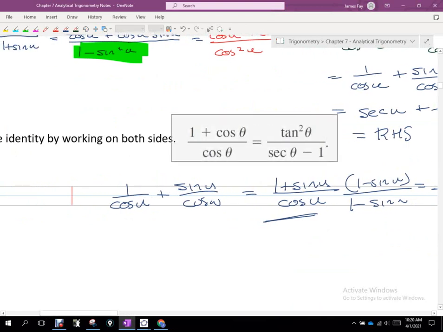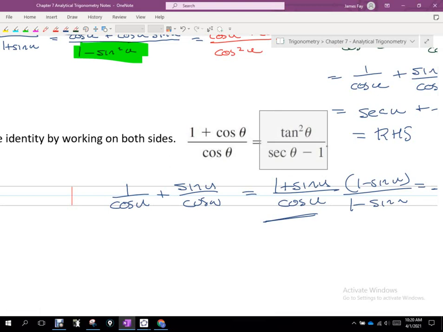On this one, this is an example where it makes most sense to work on both sides. So you'll work on this side, probably multiplying by 1 minus cosine over 1 minus cosine, and you'll work that as far as you can. Then you'll come back to this side, and you'll probably multiply that one by secant plus 1 over secant plus 1, and make some substitution. You might even be able to make a substitution right away, because that's secant squared minus 1, isn't it? And secant squared minus 1 will factor to secant minus 1, secant plus 1, so there will be some cancellation that can occur.